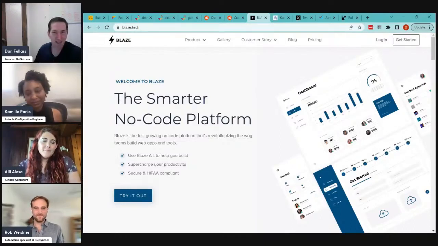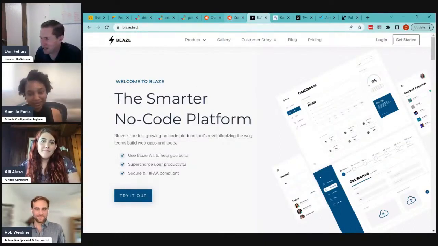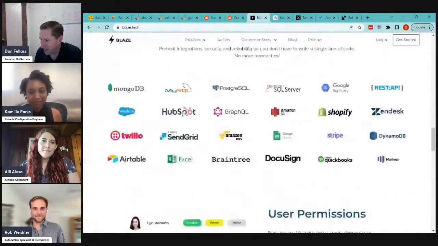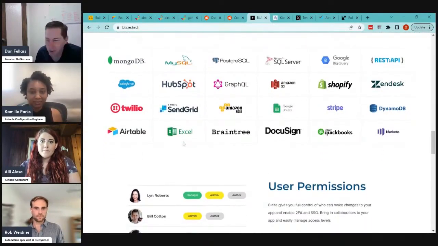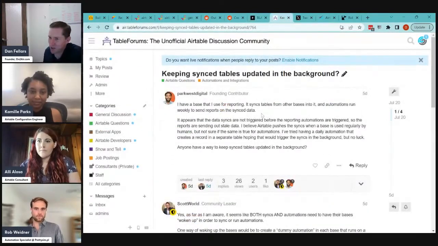Yeah, very good. So somebody check it out and let us know what you think. It connects with a lot of different data sources, so it's got a pretty big integration. So if you're using data from different systems, this might be a good tool to bring them all together. Mm-hmm. All right, moving on to the forums.